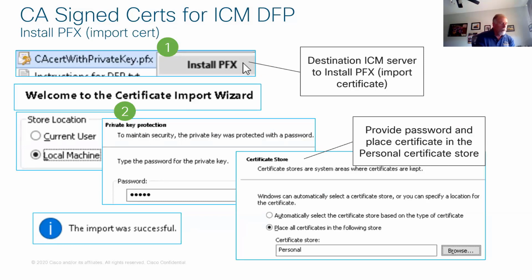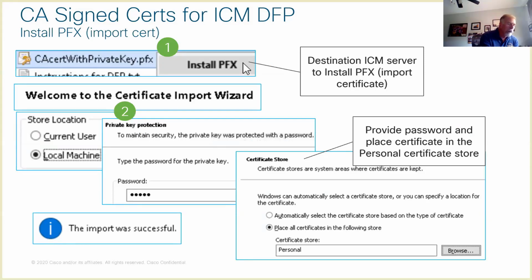Then what I'm going to do is now go to my ICM servers. Right now I'm on all my ICM servers, so my routers, my loggers, my PGs, my AWs. Primary DAW is probably most important here overall. Really, all of them are. And I'm going to install that PFX, basically, which is going to import that certificate.